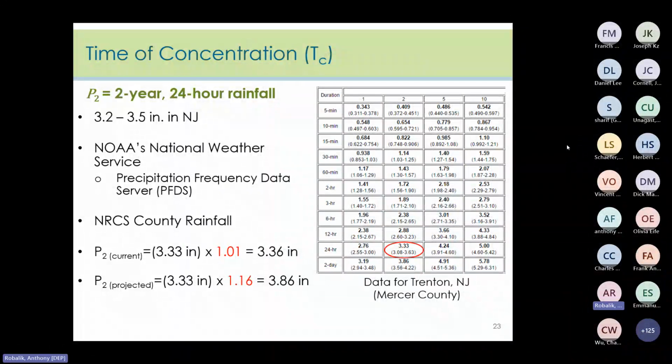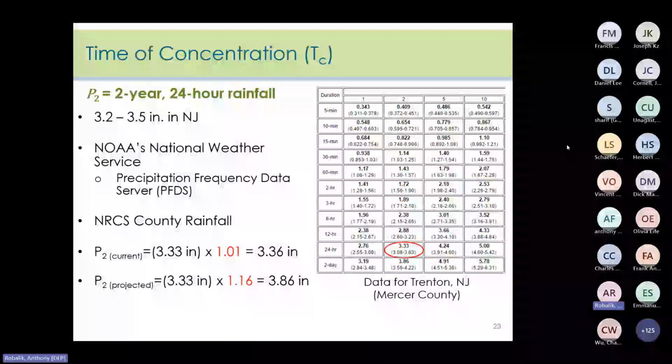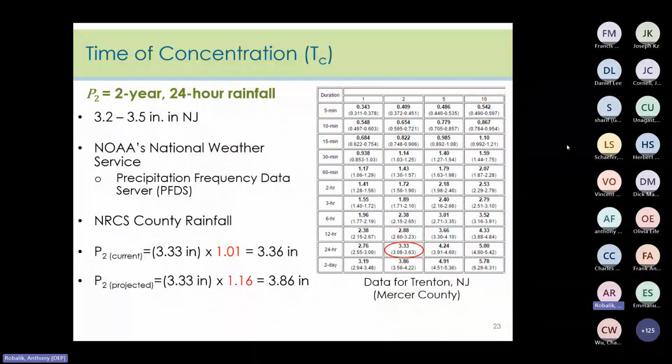storm, which, if you remember, Peter noted in Module 1, is going to be calculated by multiplying either the NOAA Precipitation Frequency Data Server rainfall depth or the county rainfall data for the 2-year storm by the current precipitation adjustment factor for the 2-year design storm.